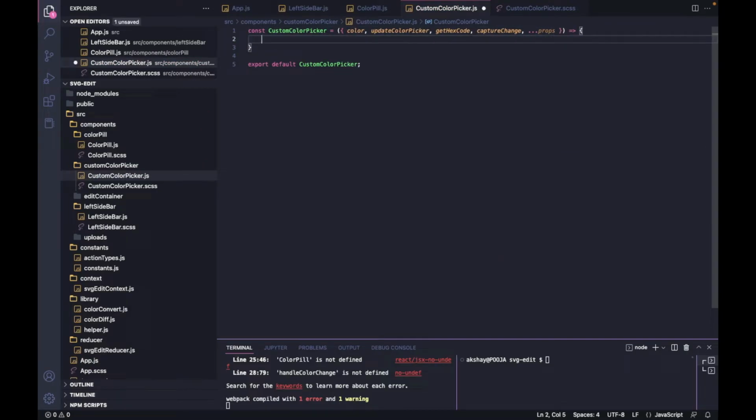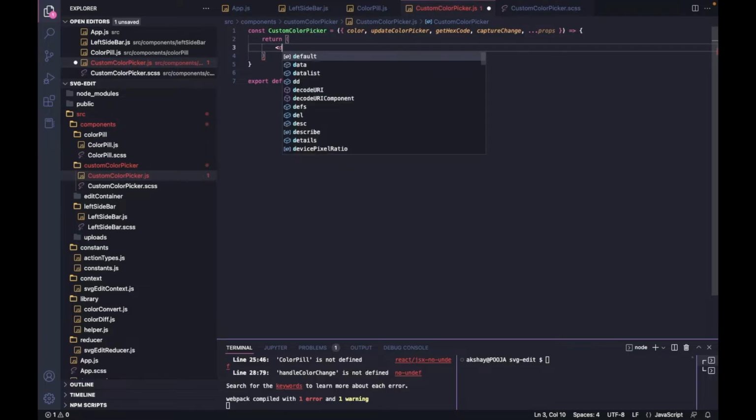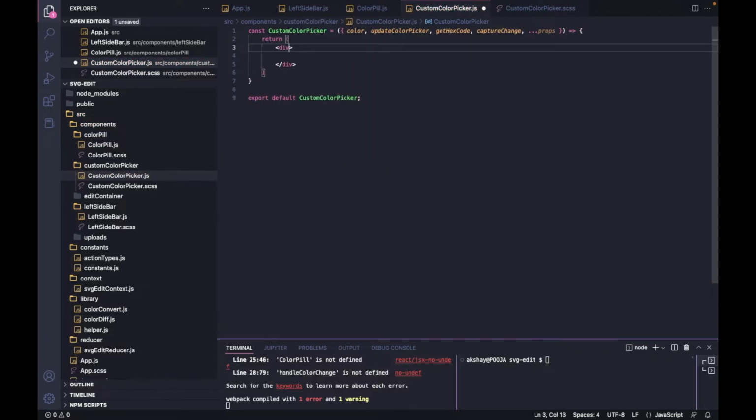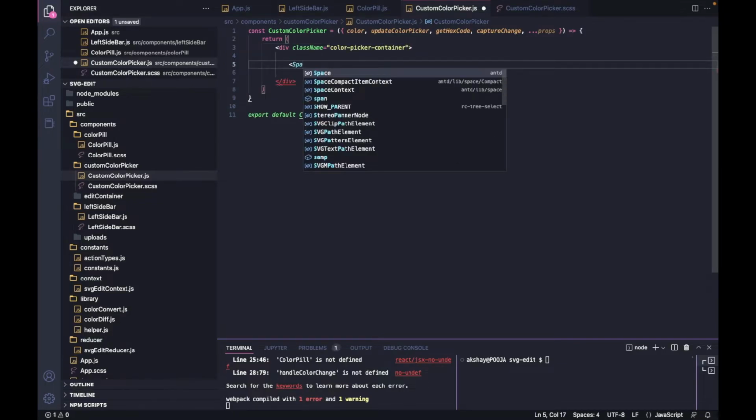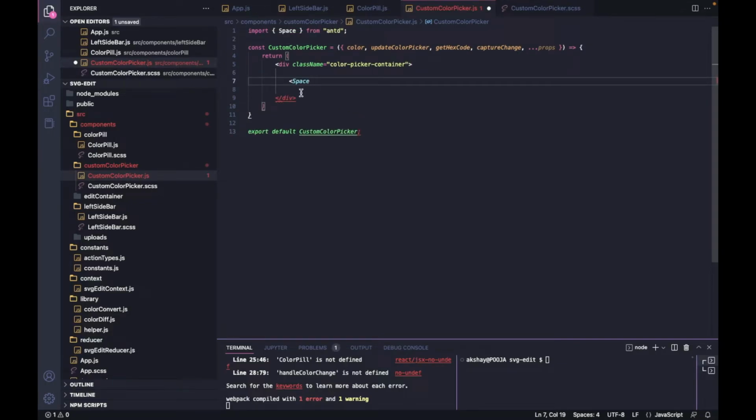So we'll write return. Here we'll write div and class name will be color picker container. Then we'll write space that we are getting from Ant Design. Like this.